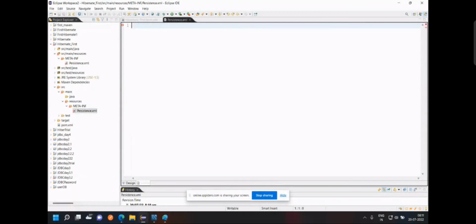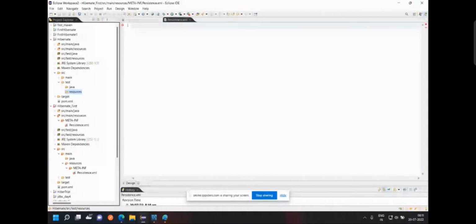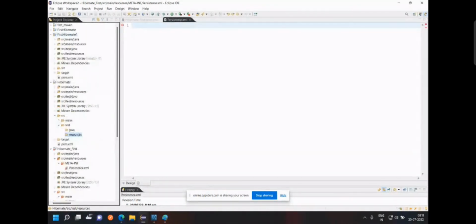What is the persistence unit? It is a helper tool which will help to establish the connection between our program and our database.